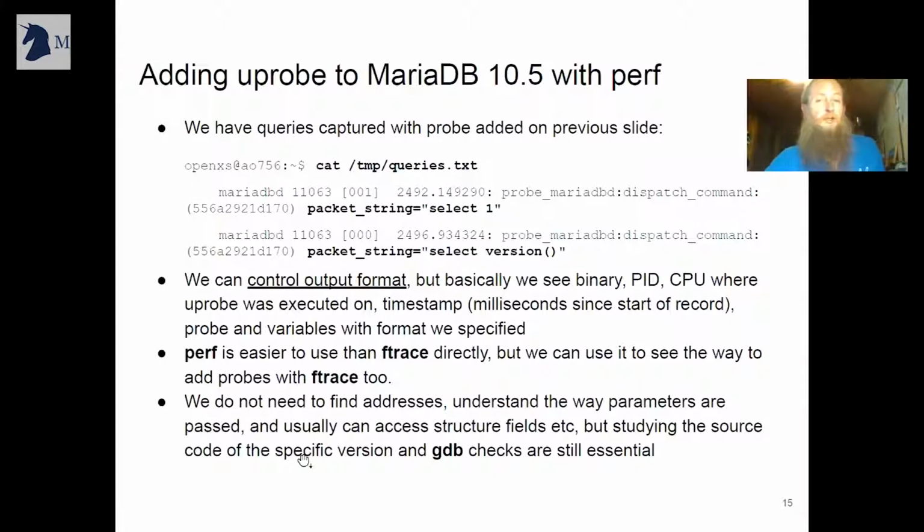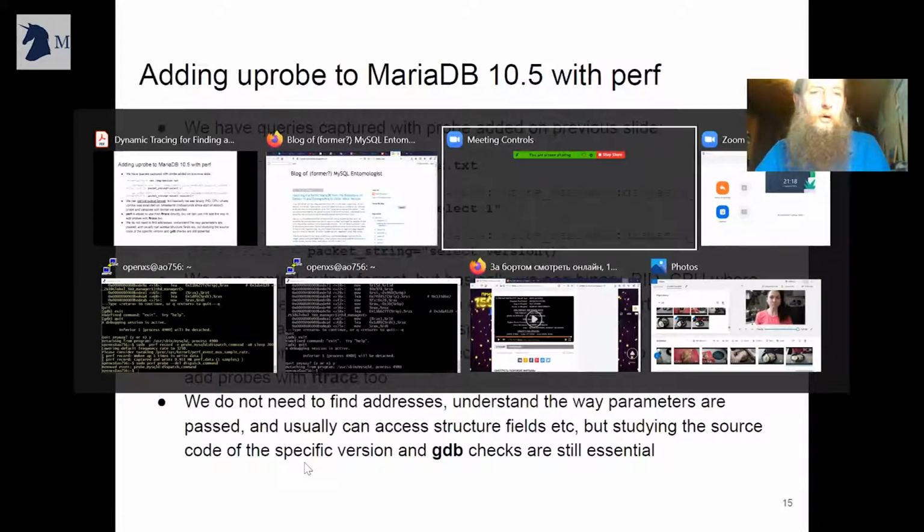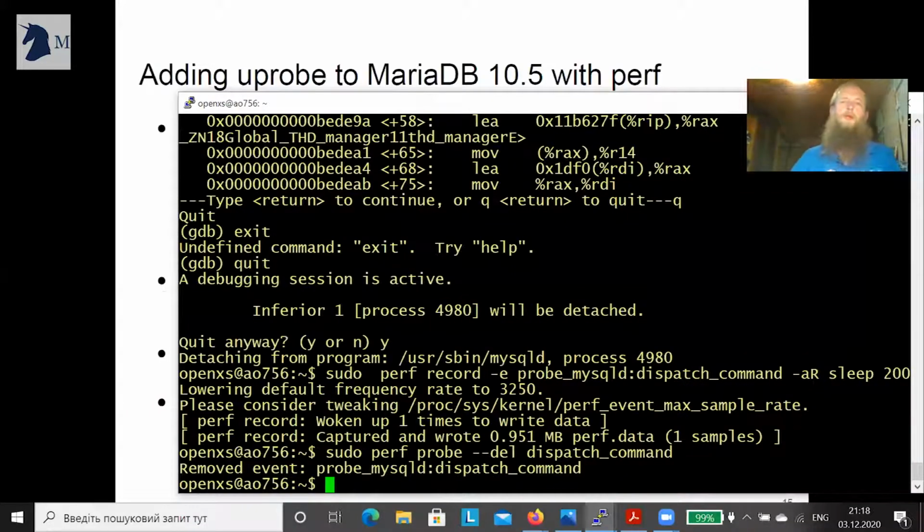The summary is here, but let me show you some real life example if time permits. Let me double check. Okay, probably we can. So I have done this here in a couple of other windows. Sorry for the delay. On Ubuntu 16 with the latest and greatest Percona Server for MySQL 5.7.